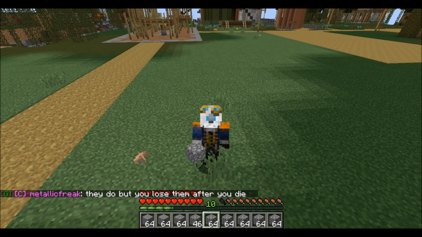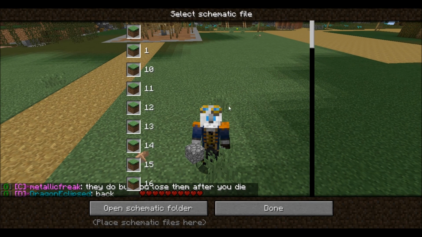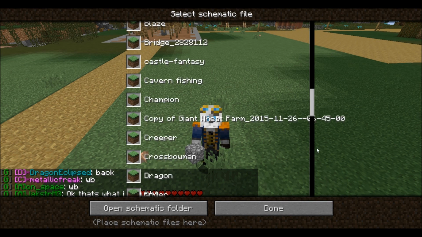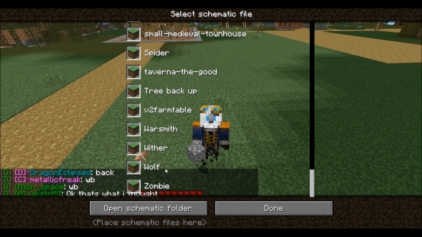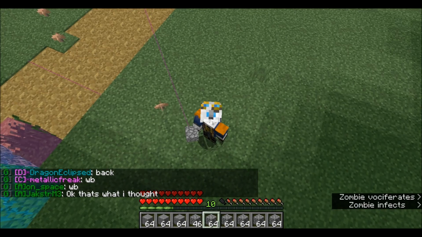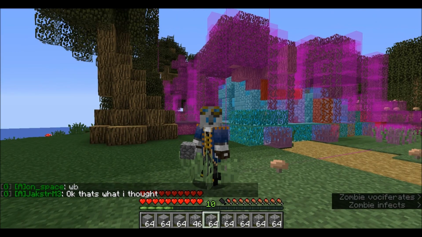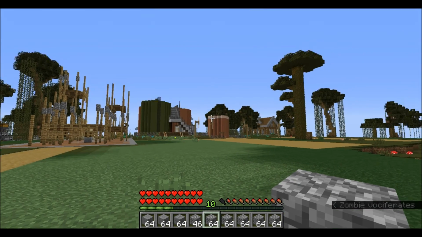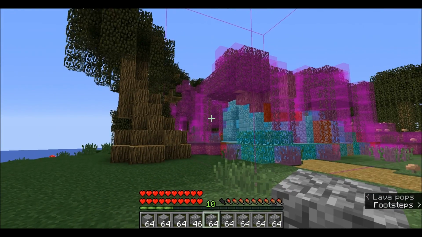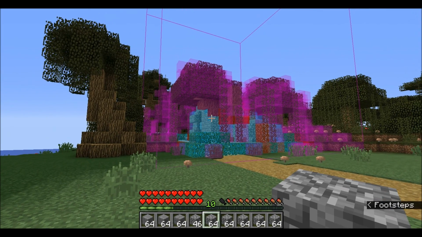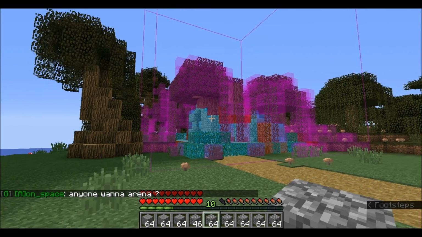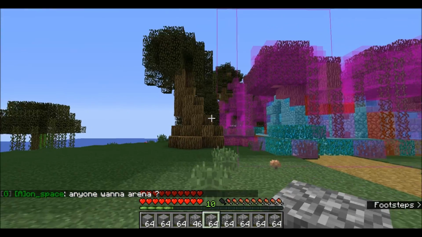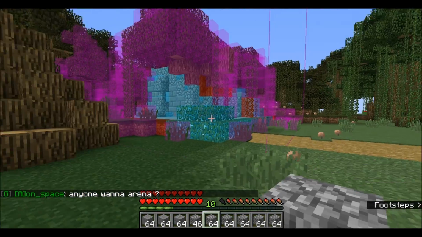So for now, let's load up a schematic. Whenever you do this, it's always going to be a little bit of a mess right off the bat. Of course, it helps if you're in first person. When you see the box, it's always going to have different points, which are basically the values in which it loads in.